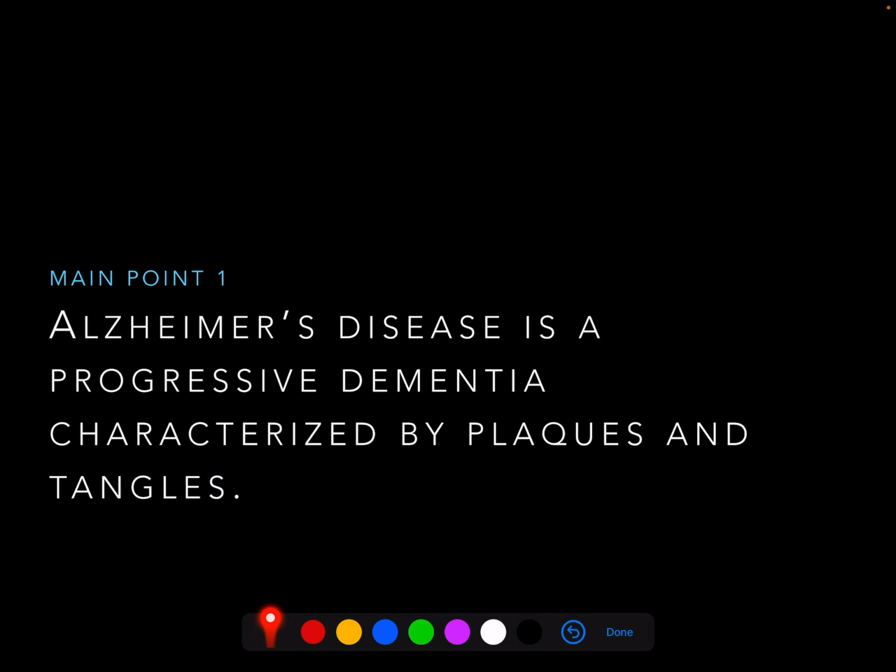We'll start off with Alzheimer's disease here. This is a dementia, so by definition, this affects cognitive function. And Alzheimer's disease primarily affects memory. This will go on to affect other aspects of cognition, such as judgment and calculation, but memory is one of the primary deficits in Alzheimer's disease, and this has to do with the brain regions affected. The characteristic features, aside from the dementia and the degeneration, are the plaques and tangles. If you have dementia without plaques and tangles, you don't have Alzheimer's disease.